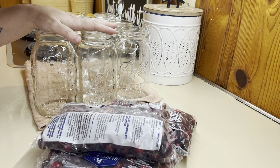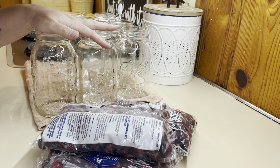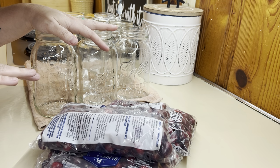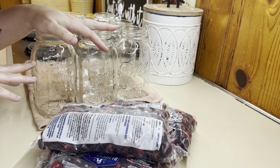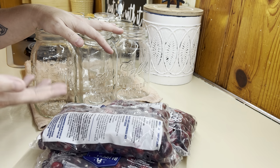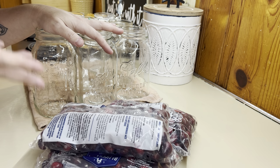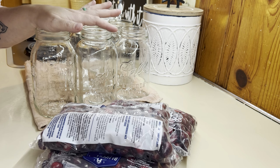When I made this last time, it was really good. I think I did like a cup and a half or so of the cranberries, and then I did some sugar, and then I just filled it up with water and processed them in the jar. Of course, you can add no sugar, you can add more sugar. That's just totally up to you. I feel like about a fourth of a cup to a half a cup is normally pretty good.